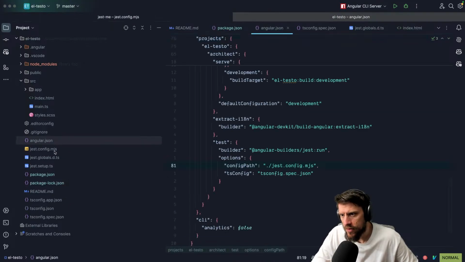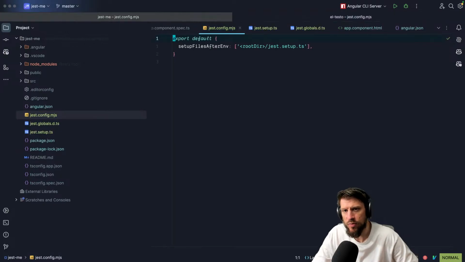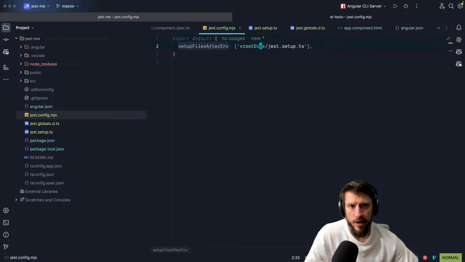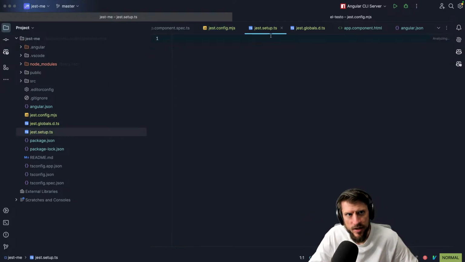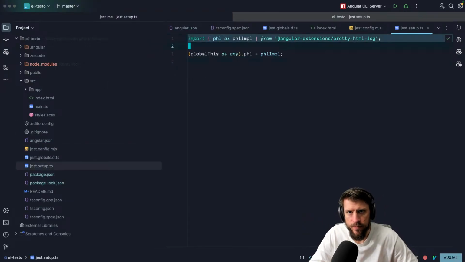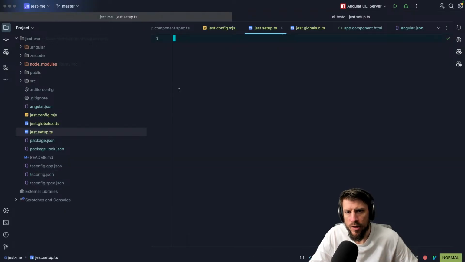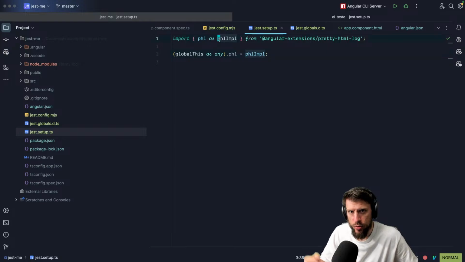Inside this jest.config.mjs, we do just the default export of this setupFilesAfterEnv. So we basically point to the jest.setup.ts. Inside the jest.setup.ts, we import the PHL as PHL impl from @angular-extensions/pretty-html-log. We hang that on the globalThis.